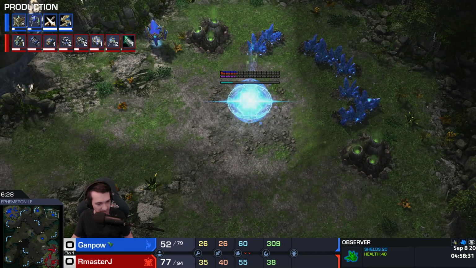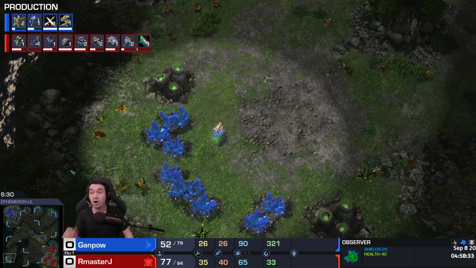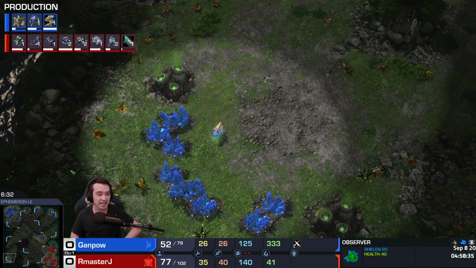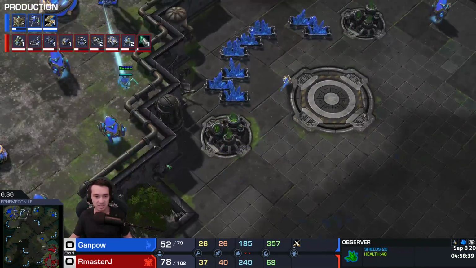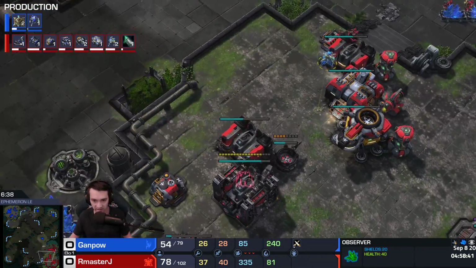Another base on the way for Ganpao. He's going for the bingo strat. He's got 2 out of 4 corners. Of course, the hardest part. There's a scan. There. Okay. There.